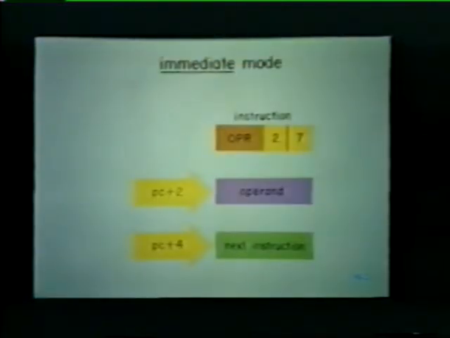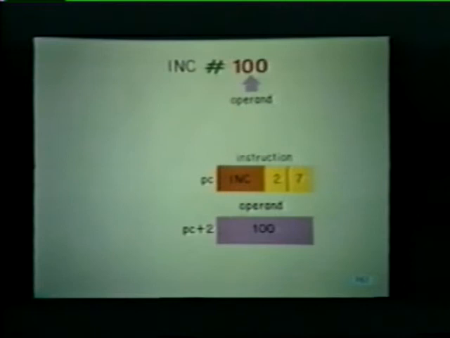The immediate mode is equivalent to auto increment mode 2, except that it's used in combination with register 7. When an instruction specifies this PC mode, the operand appears in the first word location following the instruction. Thus, the first time the PC is incremented, it addresses the operand. Then the PC is auto-incremented to PC plus 4, so it addresses the next instruction in the program. This notation is used whenever we're calling for the immediate mode. Here, the number 100 is the operand that we wish to increment. Remember, this operand is stored in the first location following the instruction.